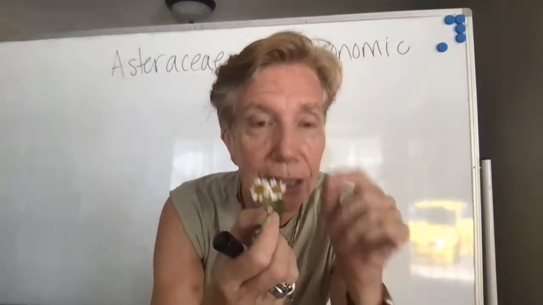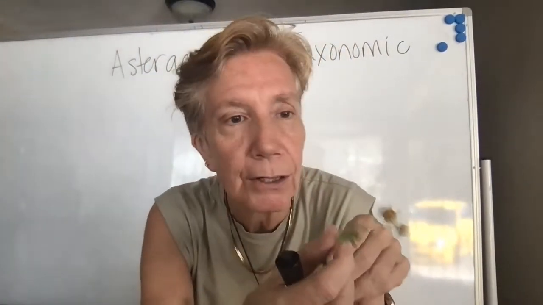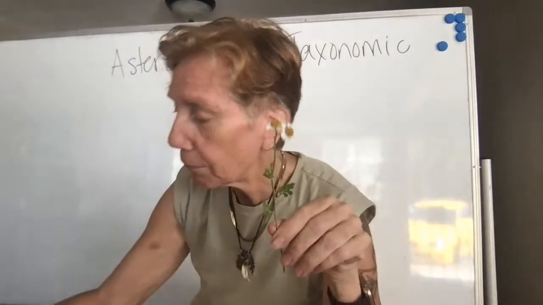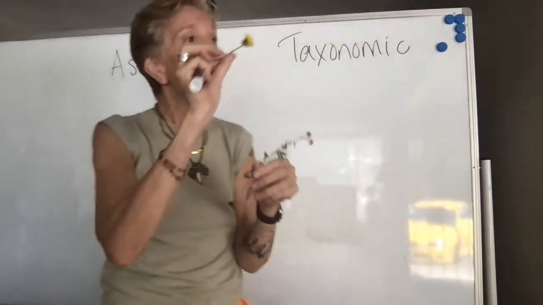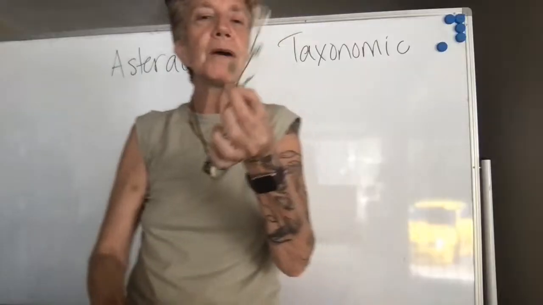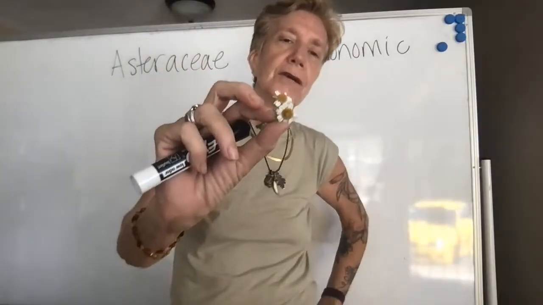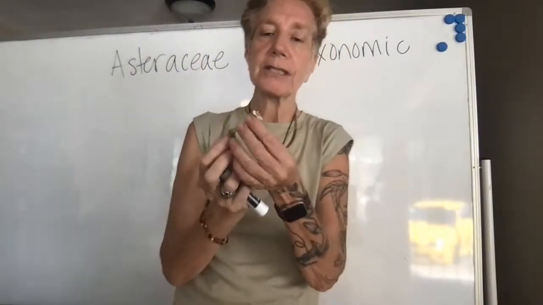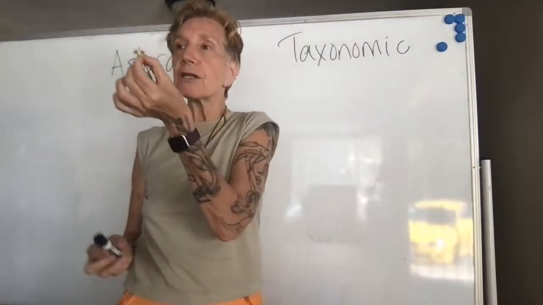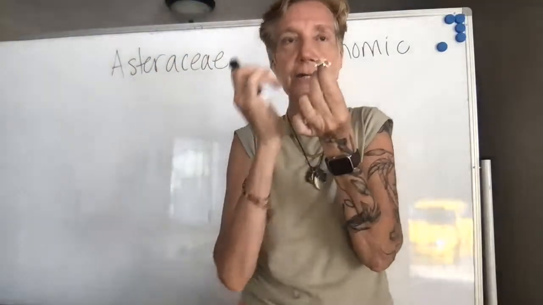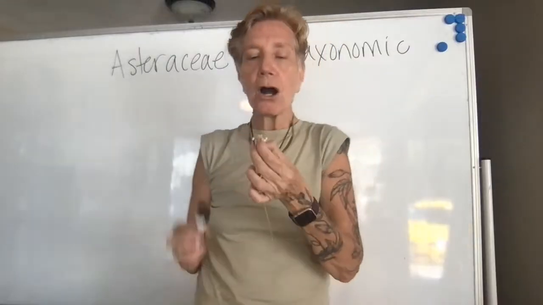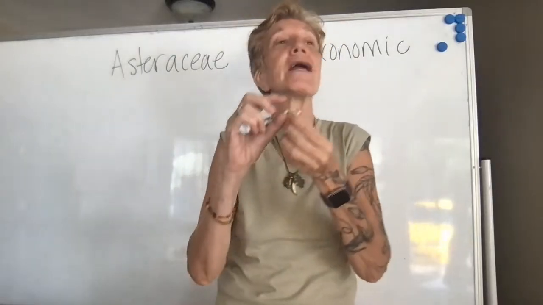And you can do this if you go and you find whatever Asteraceae family flower. So you can also use dandelions for this, right? Dandelion is another Asteraceae flower. But this is just kind of the very typical structure of an Asteraceae. So we see two types of flowers. We see disc flowers, the yellow disc, the center there. Disc flowers are one of the types of flowers. And then we have ray flowers.